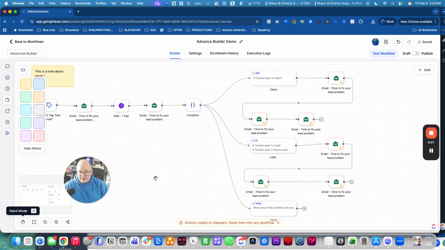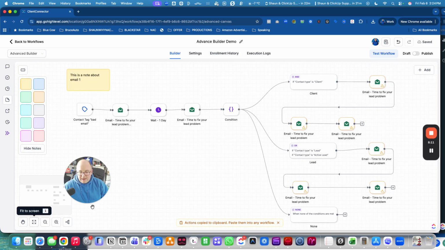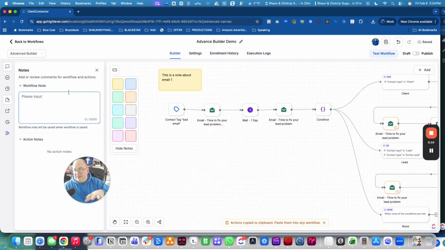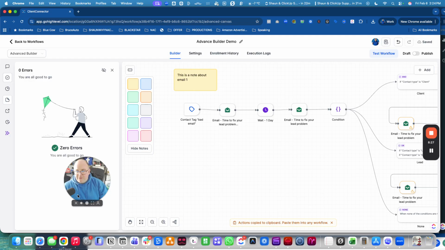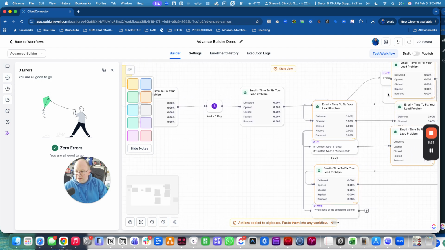So that's how you can go ahead and move. Now these tools down here: select, drag, and pull it around, fit the screen, zoom in, zoom out, and format the tree. Now on the left-hand side, you've got options in here. You can add notes. These are notes within the workflow that you can add in. So if you're working with your team, you can see all that and see things that are on that screen. Any errors, so it's going to audit this and see if there are any errors that are going on. Stats, so you can quickly overlay the stats of the emails that are going out.